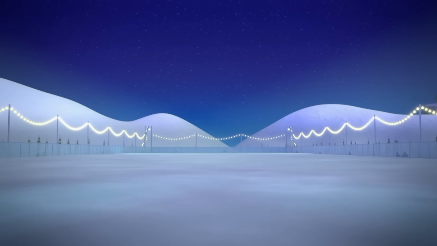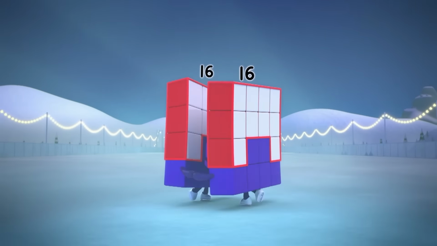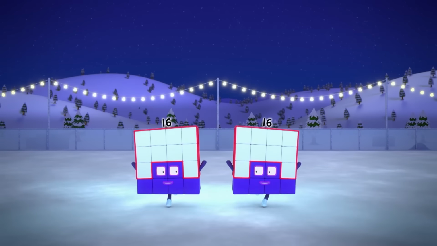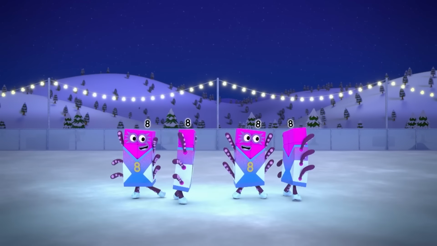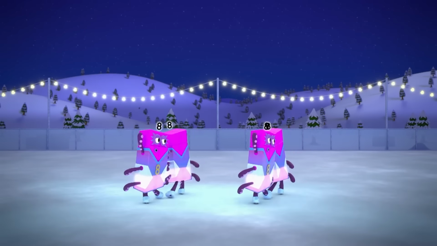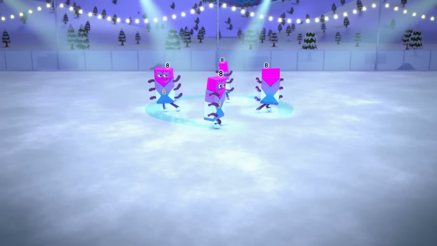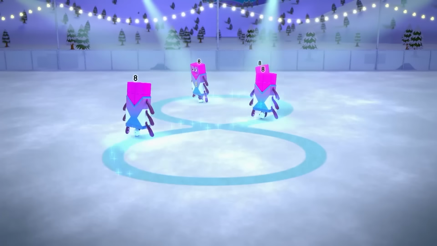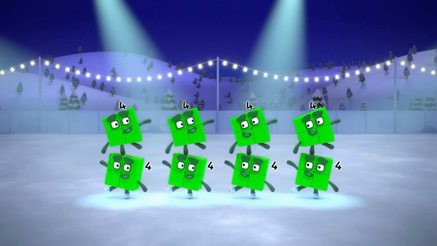Figure skating! Double figure skating! 2 16s! 4 8s! Octoblock dance spin! 1 2 3 4 5 6 7 8! Dance spin! Four eights! 8 4s!